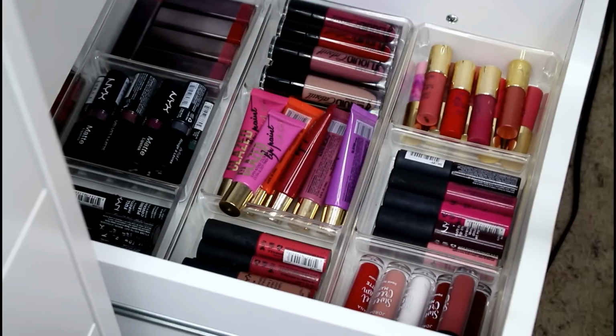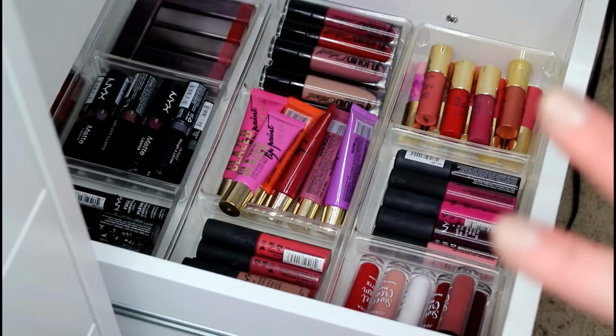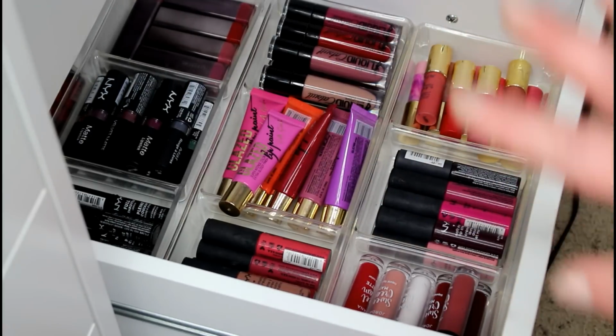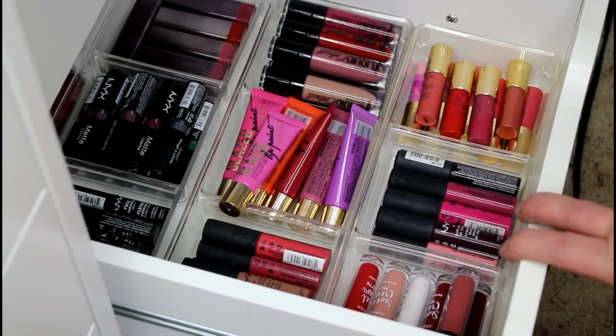All right, this next drawer is my first lipstick drawer, and this one just makes me happy. I just recently decluttered a bunch of my lipsticks, so other than the ones that I have on my desk, these are lipsticks that I just use all the time. I want to keep things in my collection that I use all the time. So I just kind of divided them up by brand, so that way if I'm in the mood to wear something in particular, I can go through and search.